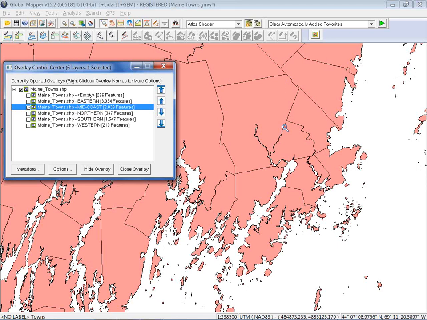Now, specific to shapefiles, I'm not going to spend a lot of time on exporting, but specific to shapefiles, you can actually perform the same splitting function when you export a shapefile. So you don't have to actually do this internally within Global Mapper. If you're simply exporting a shapefile, there is an option to split during the export process, again, based on variables within an attribute. So I guess the answer to the question is no, you will not export separate layers.